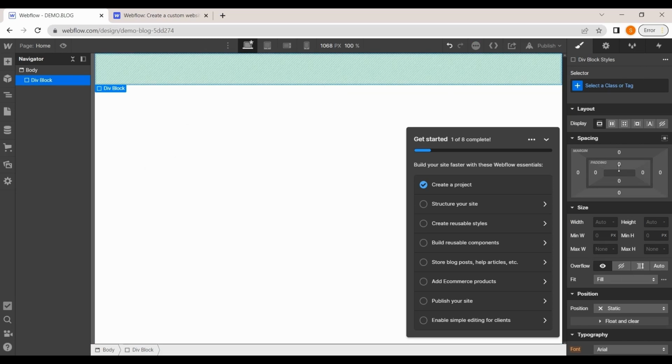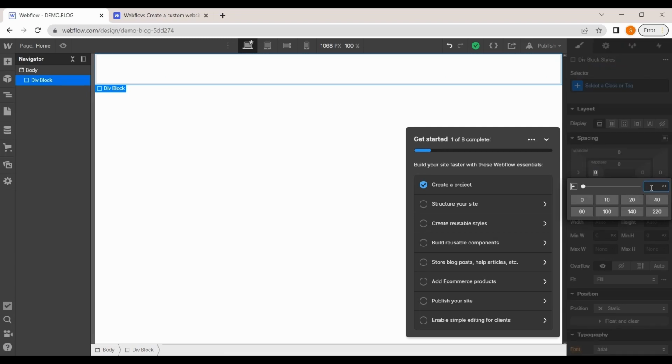You can increase the padding, decrease the padding. You can type in the padding. If you double click on it, here you will get a pop-up and you can type in whatever padding you want. Like I have given 20 pixels padding from left and it has accepted it.